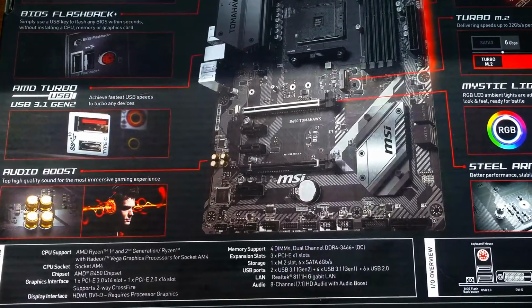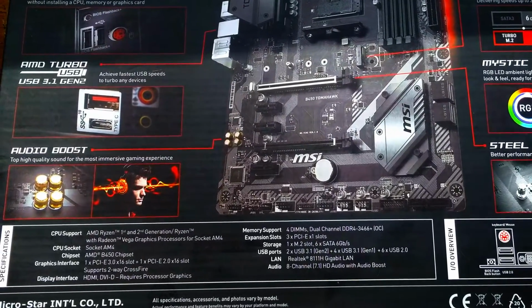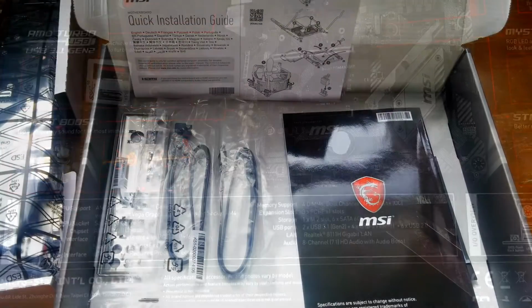And sorry for the screen shake, my camera stand is a little wonky. I'm going to try to get a better one. As far as that goes, it's just a great all-around board.